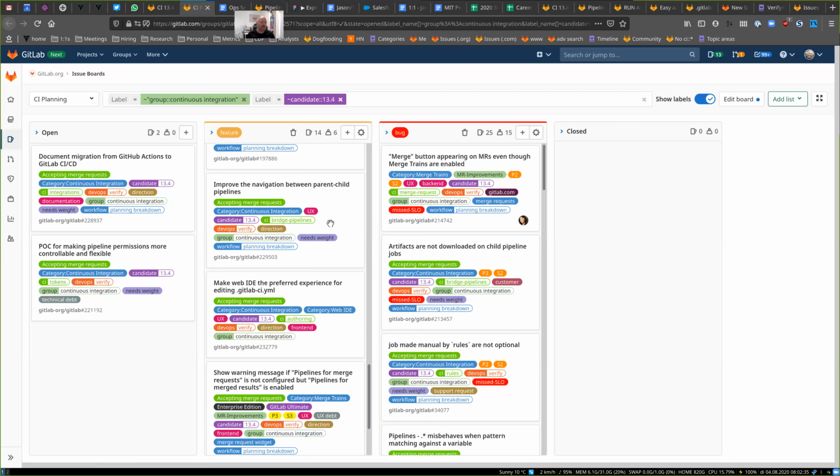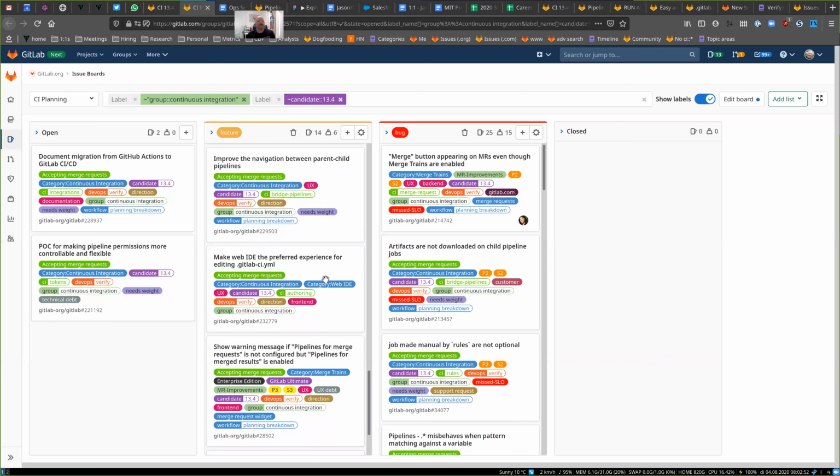Our goal is that eventually, if you look at a pipeline and it's a child-parent pipeline and you're just trying to interact with it, it doesn't look like multiple pipelines. It just looks like it's rendered as a single pipeline with everything that you need all in one place.